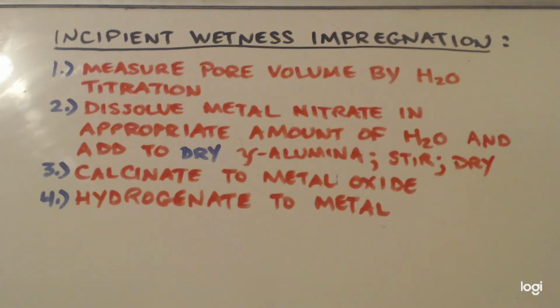What I mean by that is take a small portion and weigh it up, like a half a gram, and put it in a cup, and then drip by drip add water to it, keeping track of how much water you're adding. Once the alumina is wet as it can be, all of it, you stir it up. But you don't want any excess water in there. You want to be able to pick up the alumina and there not be any water in the cup, just enough to cover it all up.